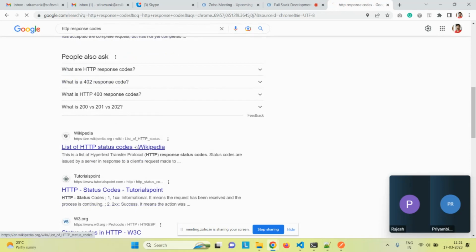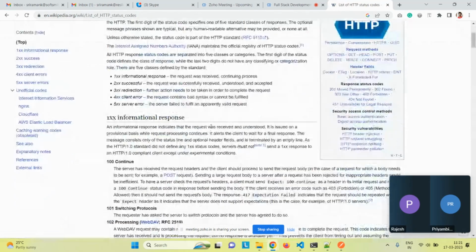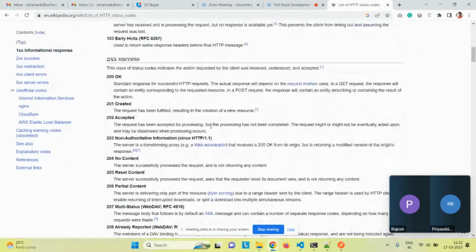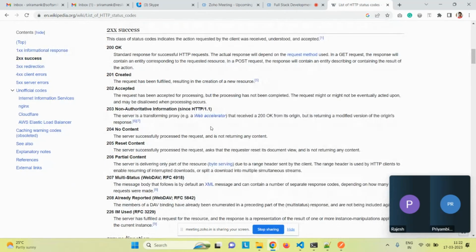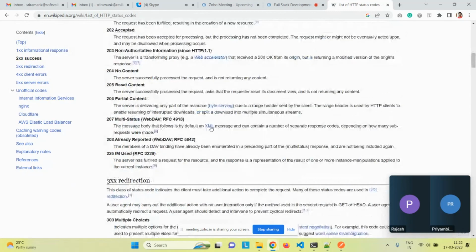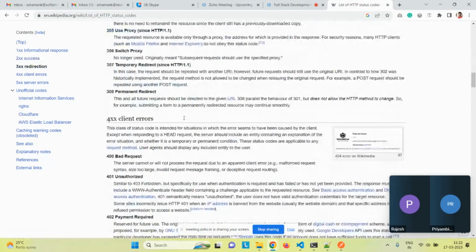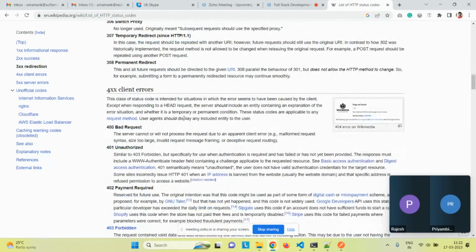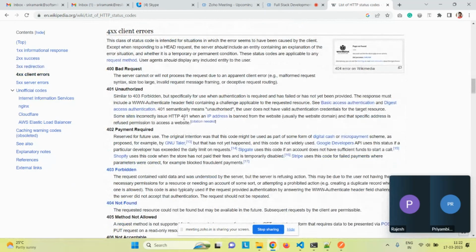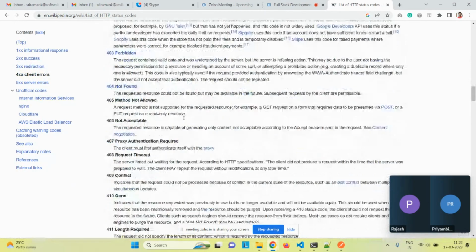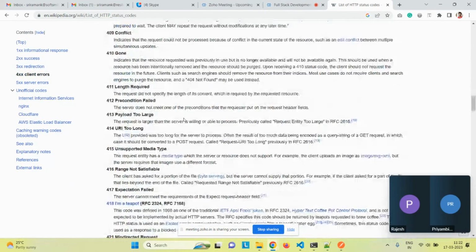A lot of people give a lot of information. 200, 201, 202, 203, 204, 205, you have so many things. 3xx redirection, 4xx client errors, bad request, unauthorized, payment required, forbidden, etc. All these standards are available.